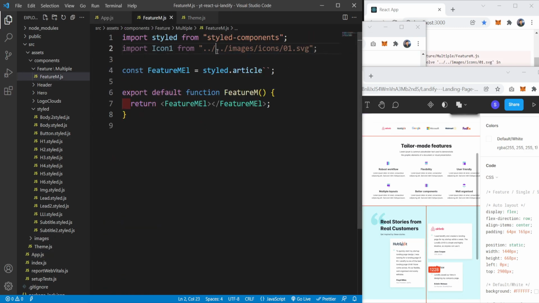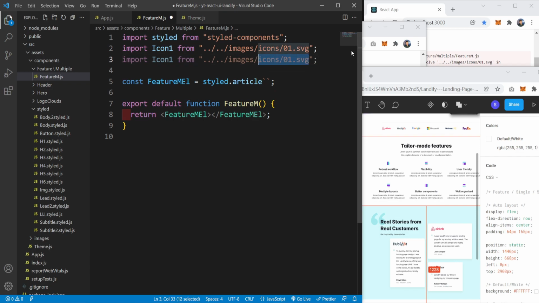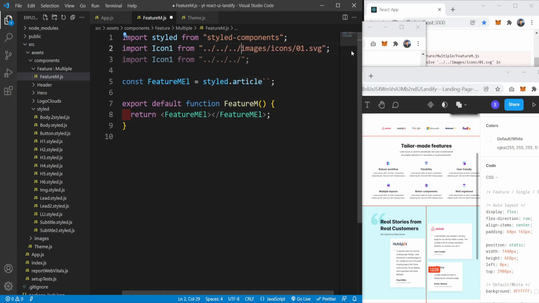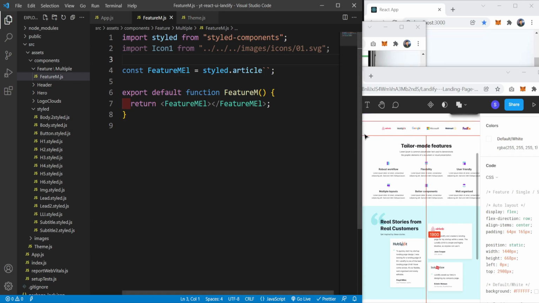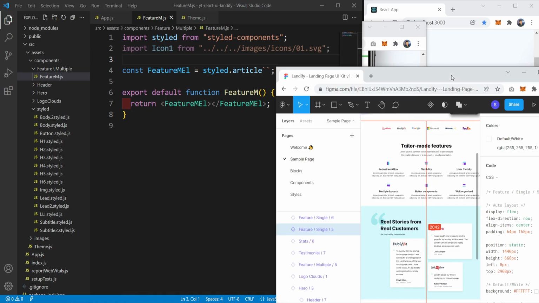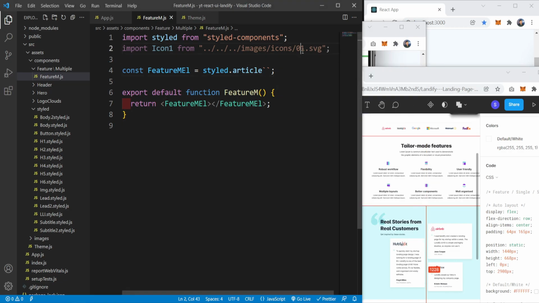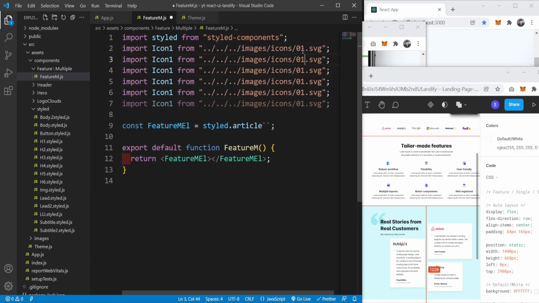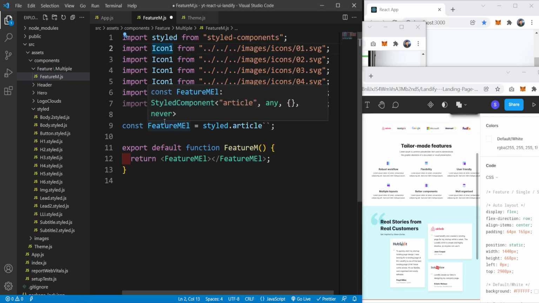So let me see. Yeah, we should go back another layer, and it should fix it, just like that. So come over here and import the other icons, 3 and 6 of them. And number 2, number 3, number 4, number 5, number 6.